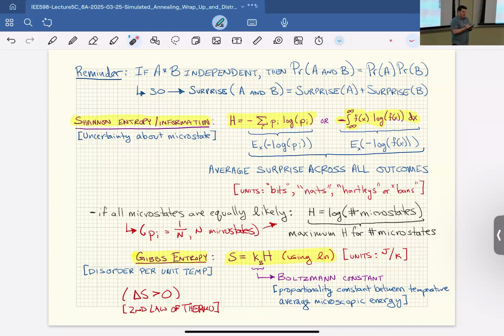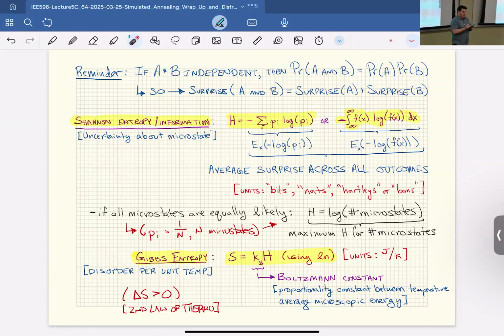There are some reasons why it's convenient to have this unit on entropy for downstream calculations that are out of the scope of this class. But for all intents and purposes, Gibbs entropy is a scaled version of Shannon information. So when anyone says entropy, generally you can just think of Shannon entropy, but most of the properties you've heard about in entropy in physics also apply to this one. So they're effectively synonymous. They're off by this scalar, this Boltzmann constant here.